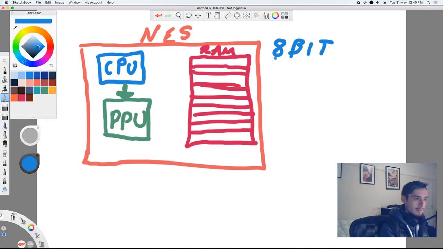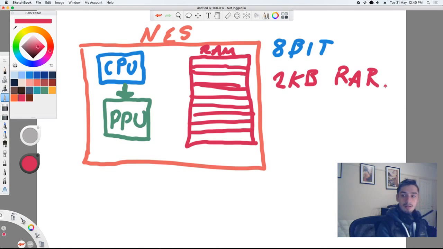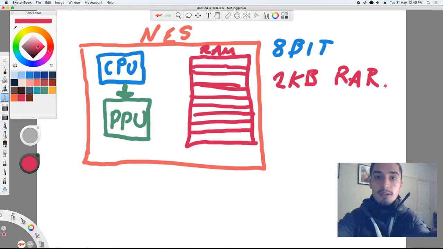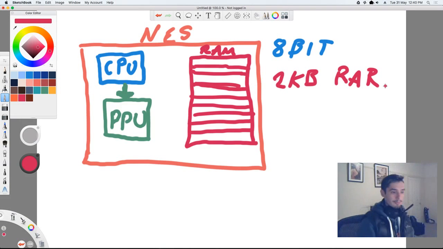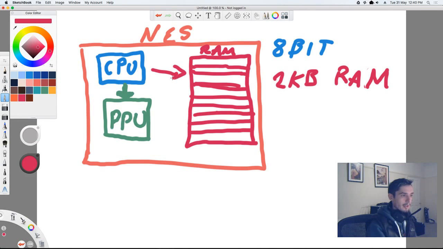I'll come back to this and explain what this means. But we're going to have an 8-bit CPU, and we have 2 kilobytes of RAM. I don't actually know what the specs of the CPU are. I guess that's something we're going to find out.